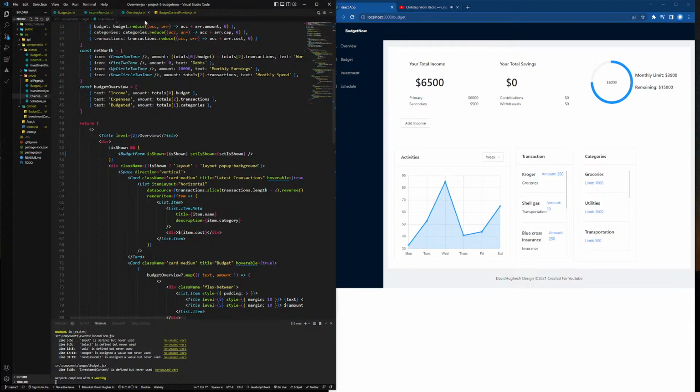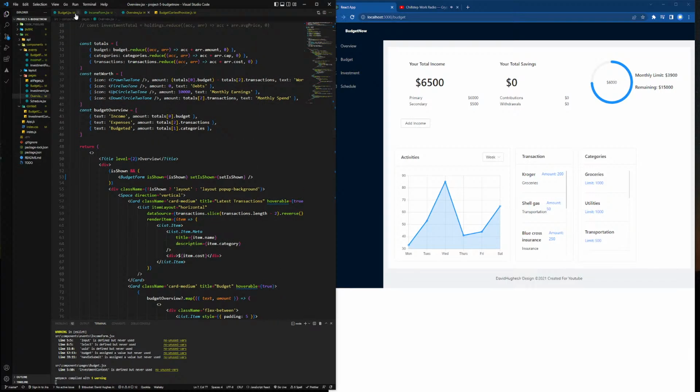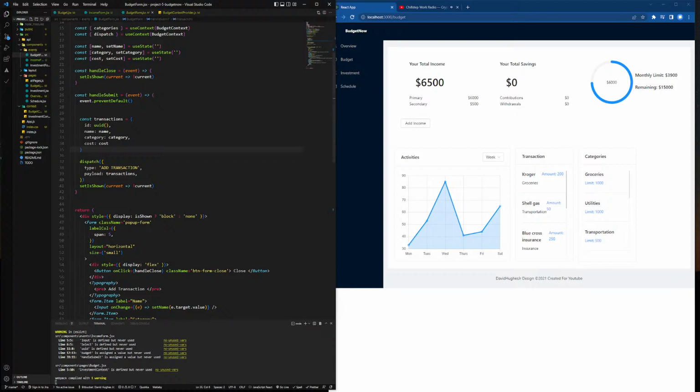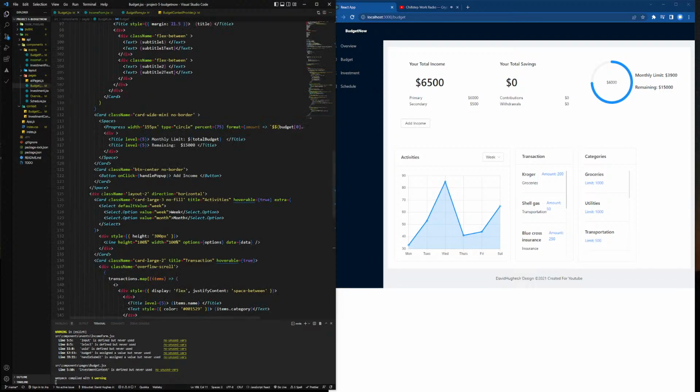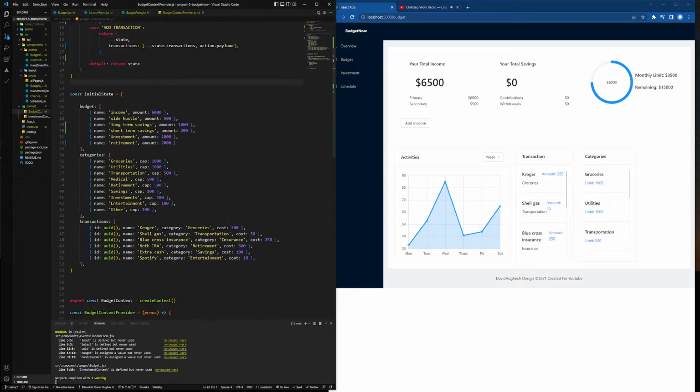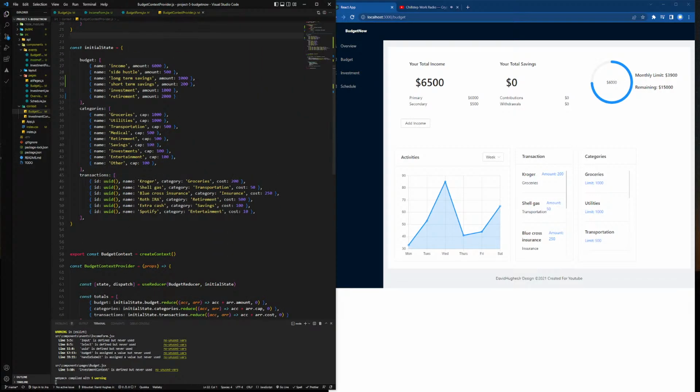But anyway, let's continue. So if I go to overview, not overview, I'm looking at my budget form. So budget form, name is name, categories. So cost transaction, name is name, category, cost is cost. So I go budget, I'm in budget context, and you go transaction, name is name, category, like this, and UUID, ID equal UUID.